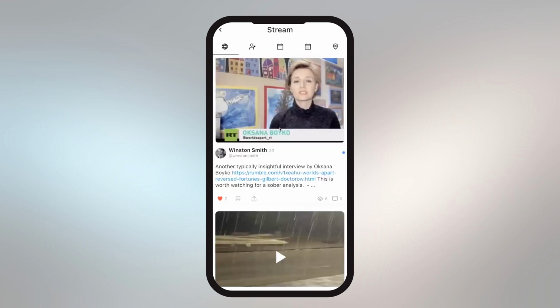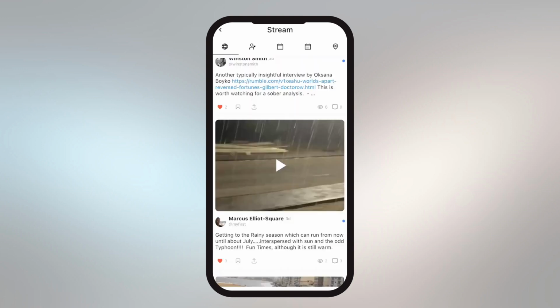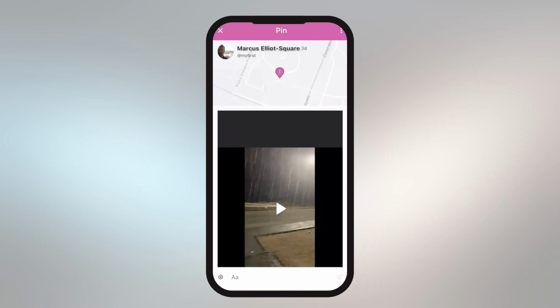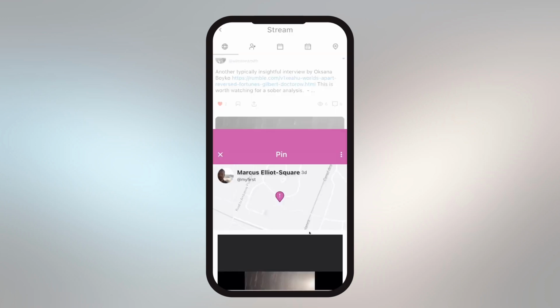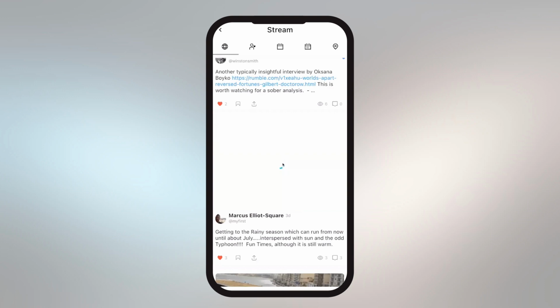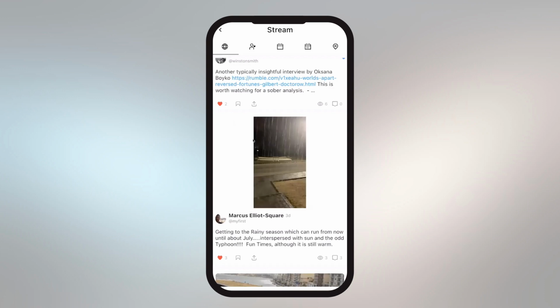And you can also tap on the pictures to open the picture straight away. You can tap on most other places. If I tap here, it will open the card. So you're back into the card, go back. Or I can just tap straight on the video and it will play in that. And I can, of course, make it full screen if I wanted to.